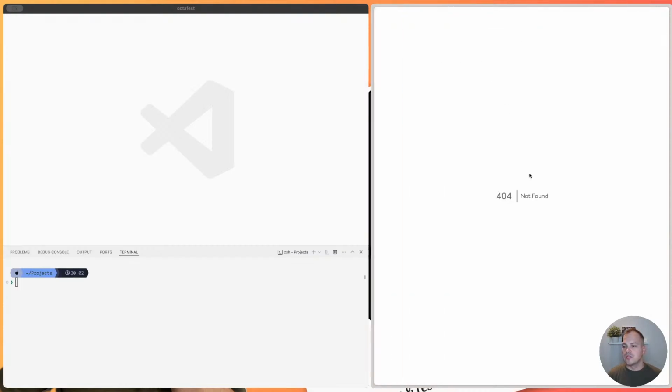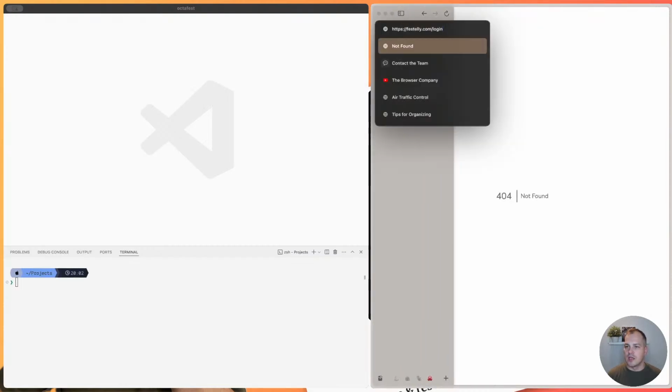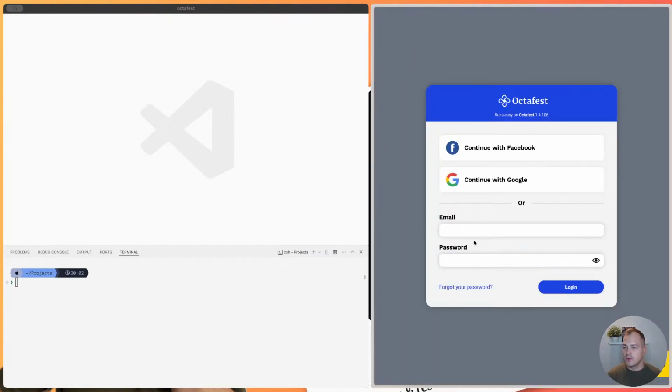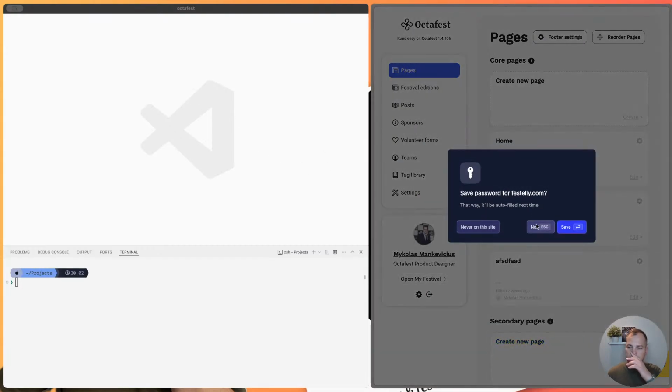Yeah, so things like this, it's admin login. There we go. And then here, two seconds. Let's just do that, and it's Festeli. I think it's this one. Quickly login. Okay.